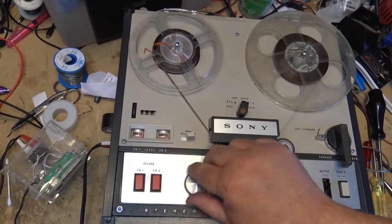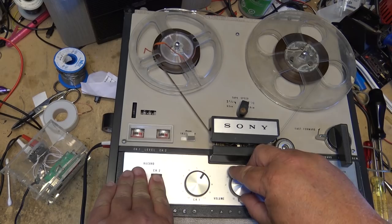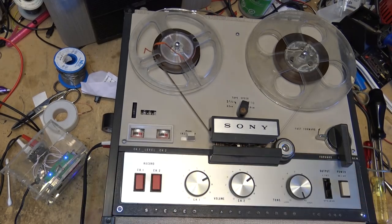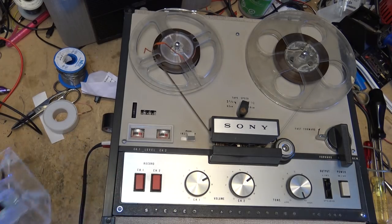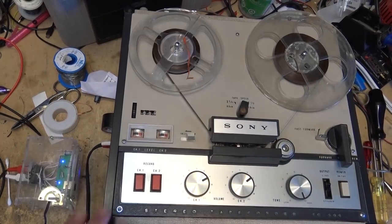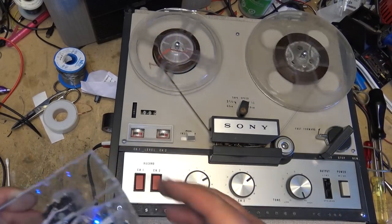So to set this up for recording, you hold down your record button, set your levels. And then it's just a matter of moving down the record and switching it on to the play. So I'm going to cue a track up here and we'll make a recording on this portion of the tape. So I select record, start my recording up, start my music.